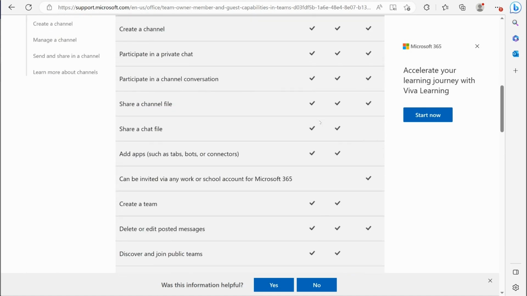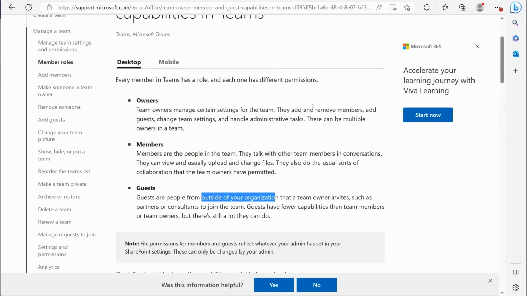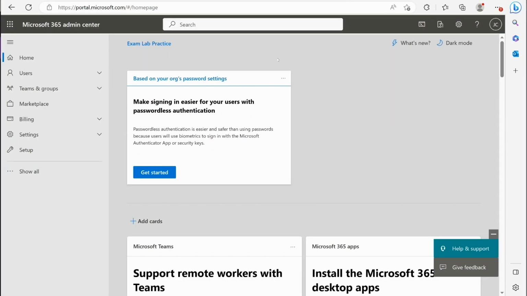So anyway, those are your user roles, and that is how you can manage user roles from the Teams Admin Center. Let's now take a look at just how quick and easy it is to manage teams using the Teams Admin Center. Now, some of this you might have already seen, but I just want to kind of put it all into this one video here.